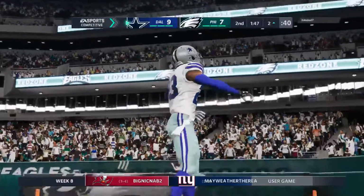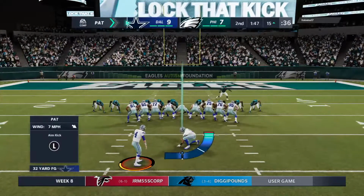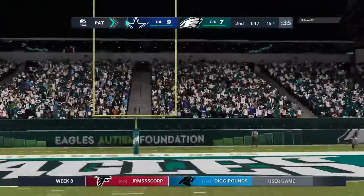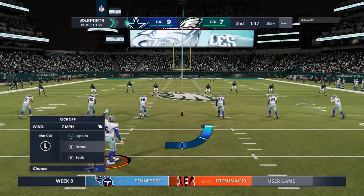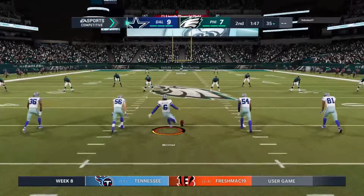Dominated, boys. Dominated. How about that for a little jolt right before intermission? You talk about taking momentum into the half with you, and so many teams have an emphasis on trying to score in the last 2 minutes of a half to carry that with them. It's not often talked about scoring on defense, though. That's extra momentum. And now they may take the lead into the locker room as well.